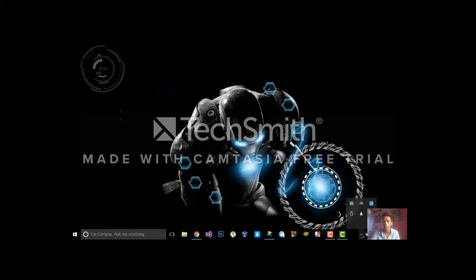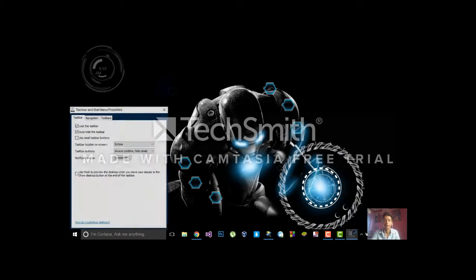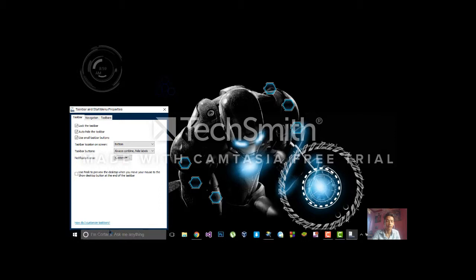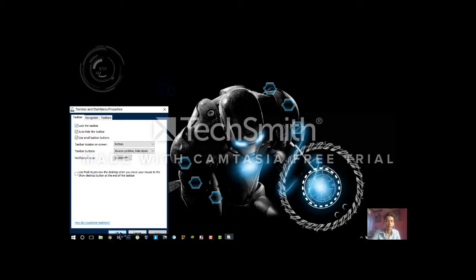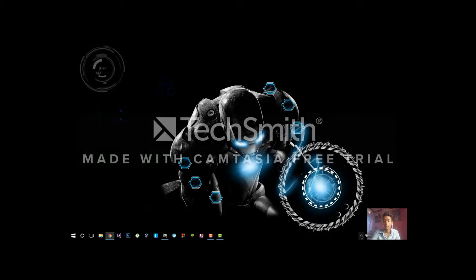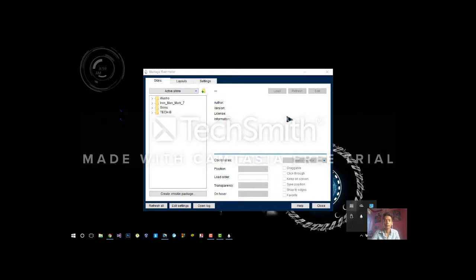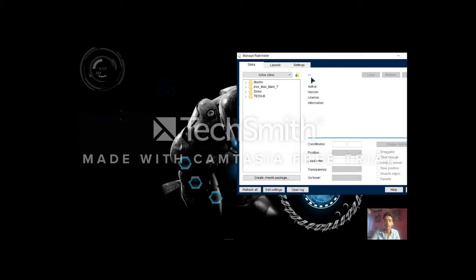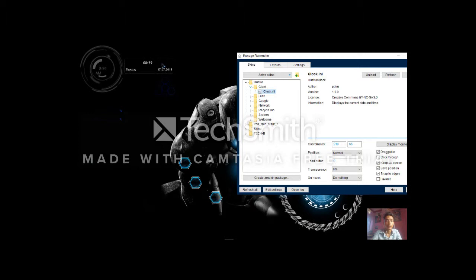I like to use the small taskbar, so I'm going to make the small taskbar. And if you want to personalize it, if you want to make the rotator for yourself, or the clock like this, you can make it as you like.